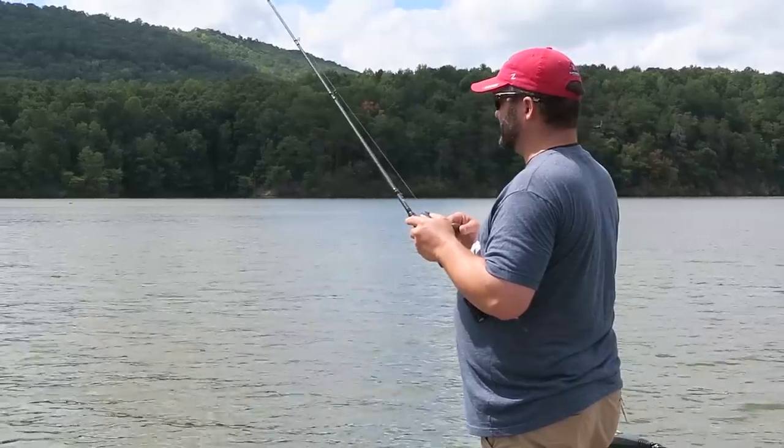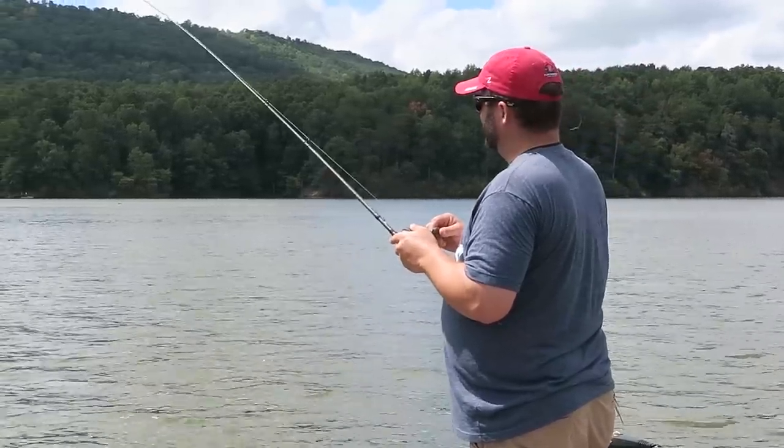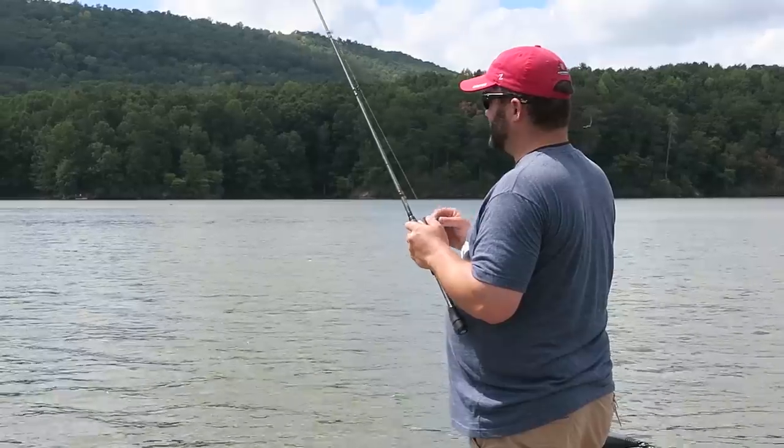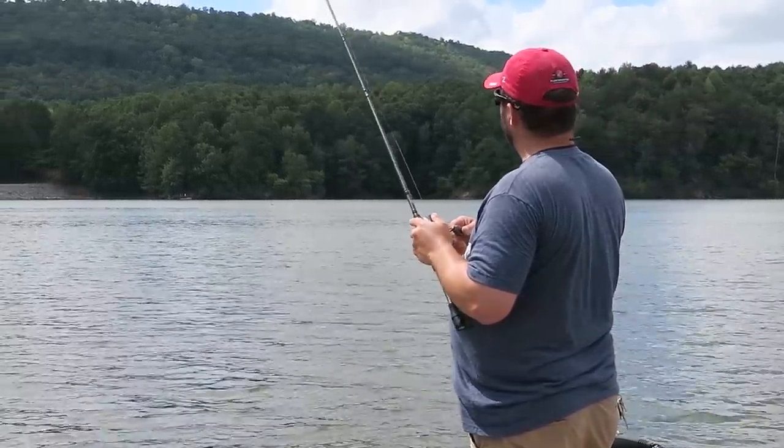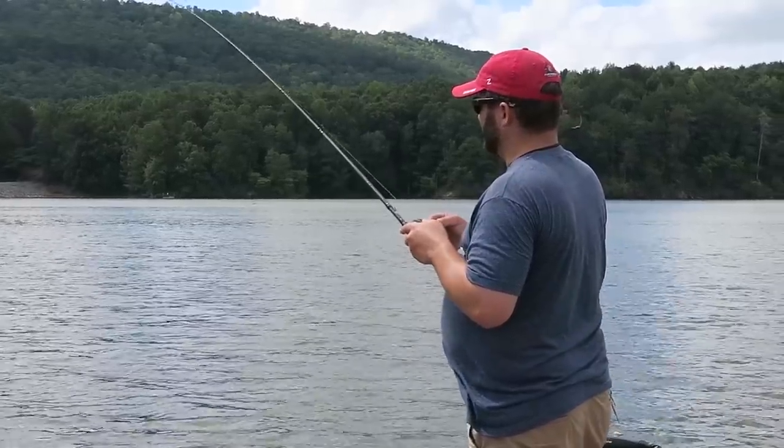And there's something about jigs that just get the big bites. I mean, you can go shaky head and drop shot all day long and catch little fish, but if you want to find a big bite, you want to drag a jig or you want to go use a jig.